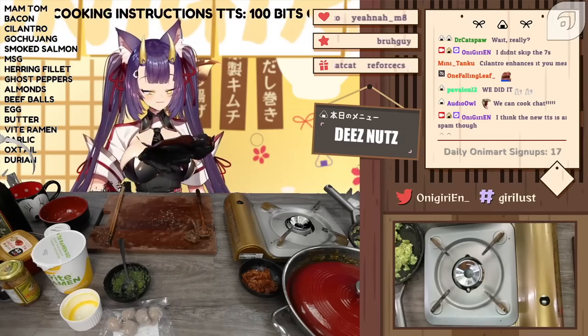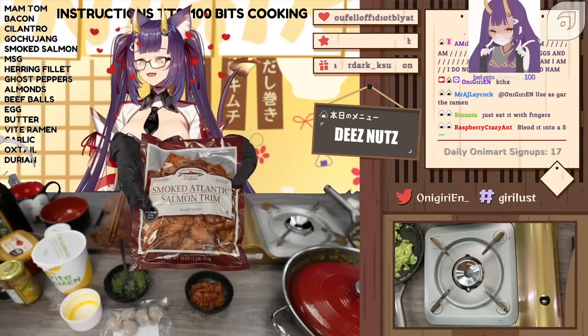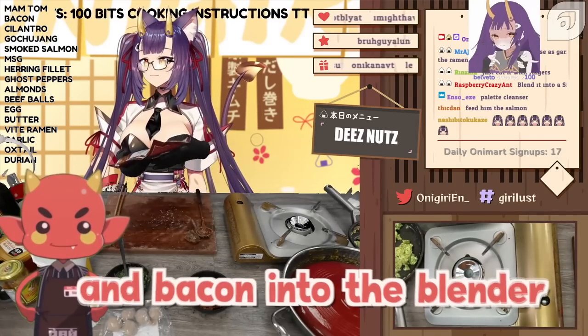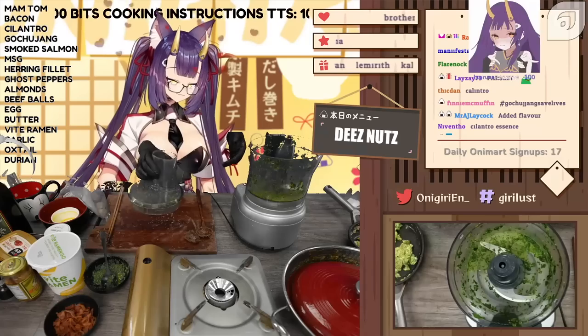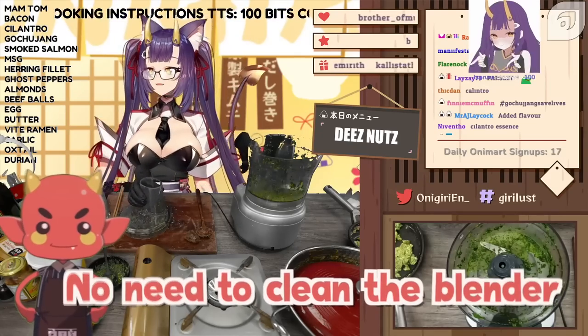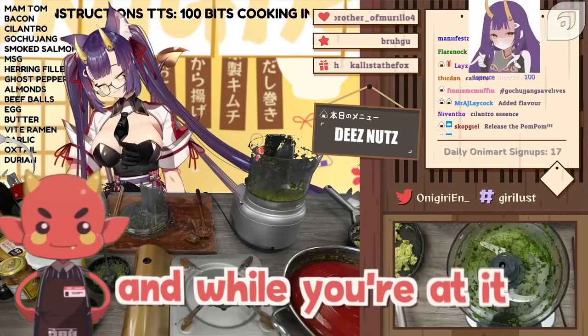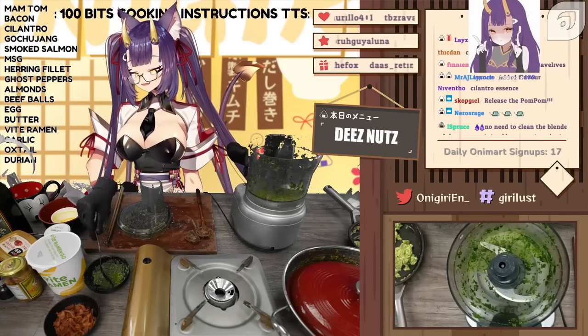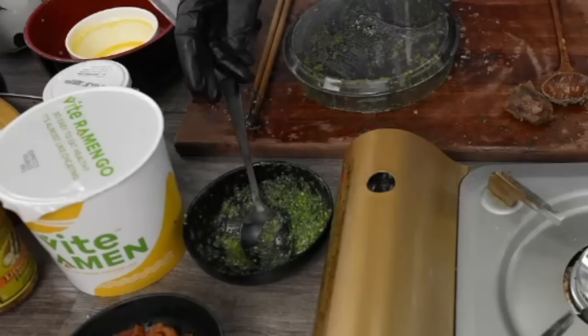What should I do with the smoked salmon, chat? Chat's gonna like green eggs and ham today. Throw the salmon, beef balls, and bacon into the blender. What? I mean, I could. So do you guys want me to clean the blender? And while you are at it, add some extra cilantro paste to the mix. There's no more. This is all I have left.